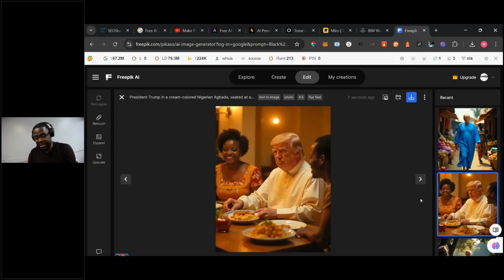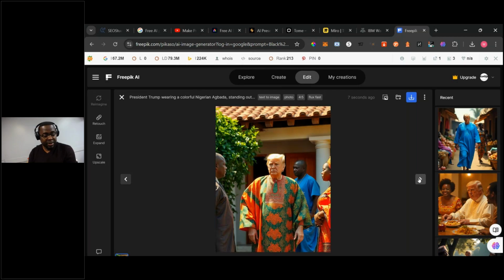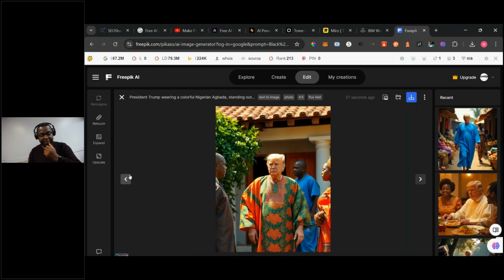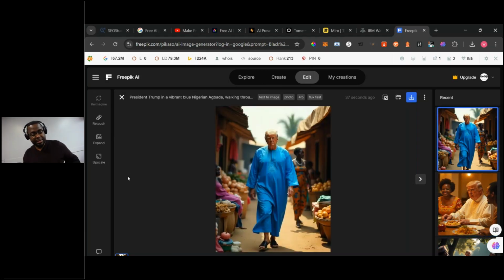You can see how interesting it can be. See, if I actually sent this to you, you would think, oh, this is actually a real picture, right? Look at this. None of this is real, but it looks real. Every person you see there looks so real. So everything is, I don't want to say make believe. It's just what it is. So AI is capable of doing a lot of things. This is just the tip of the iceberg.